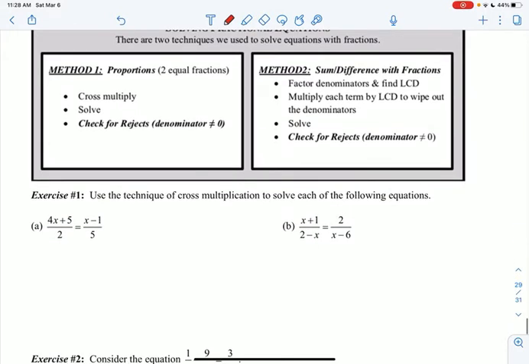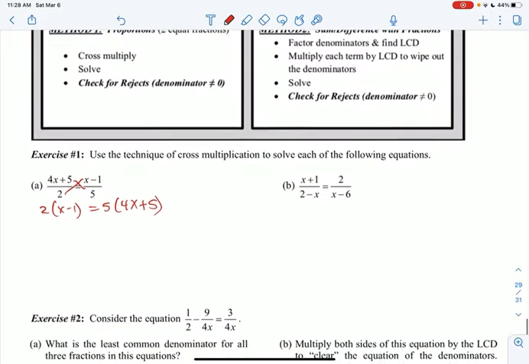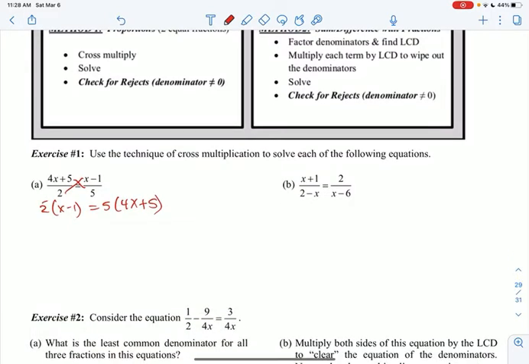All right, so let's look at the first case where I just have a fraction equal to a fraction and I'm going to cross multiply. Just remember though that when you are cross multiplying, you're multiplying that 2 by the whole numerator, x minus 1, and the 5 gets multiplied by the 4x plus 5. So not that you need to do this each time, but I'm doing it so you remember that 2 is actually distributed to everything in there, giving you 2x minus 2, and the 5 is distributed to all of that, giving you 20x plus 25.